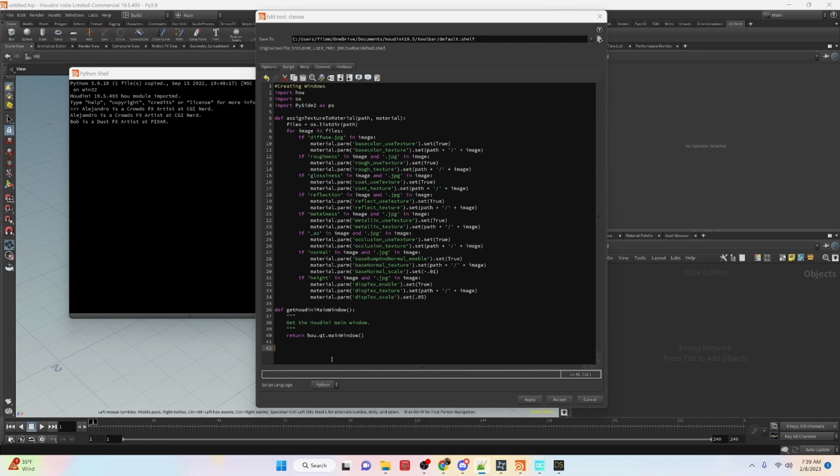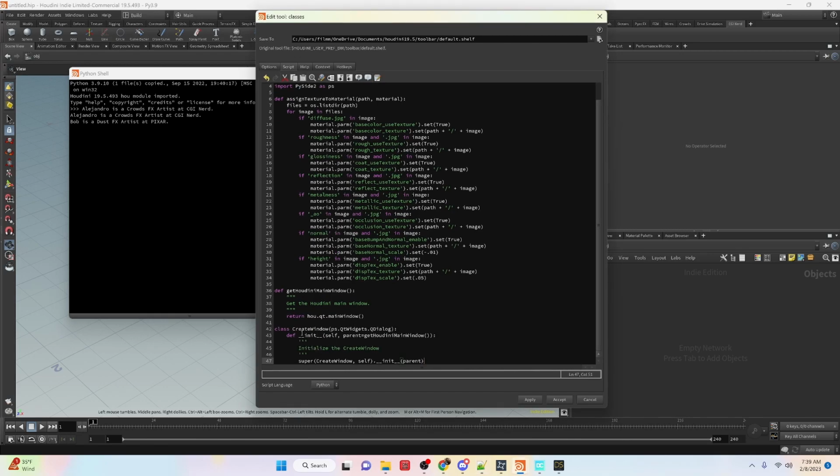Okay, we're going to create a class here, and in this class we can see we're just calling it CreateWindow, and then we're actually inheriting from the Qt widgets module, the QDialog. So we want to get all the functionality from QDialog inside of this class. So if inside of parentheses, when we're creating the class, we tell it that we are inheriting, basically that's what it does.